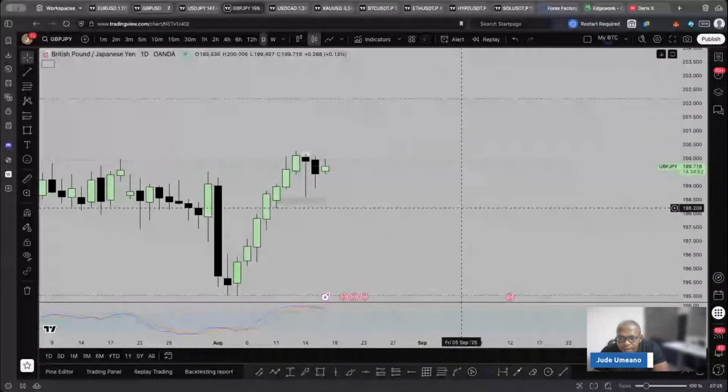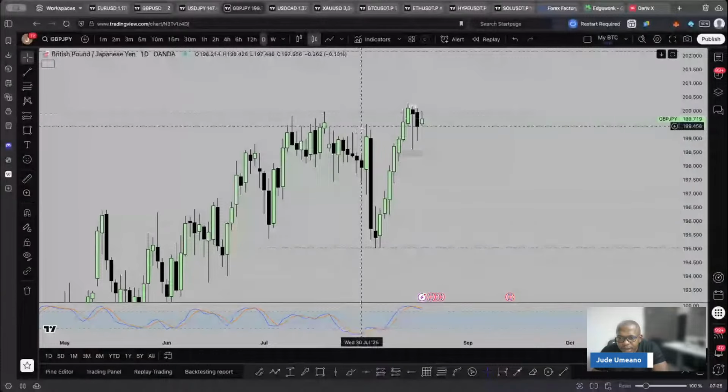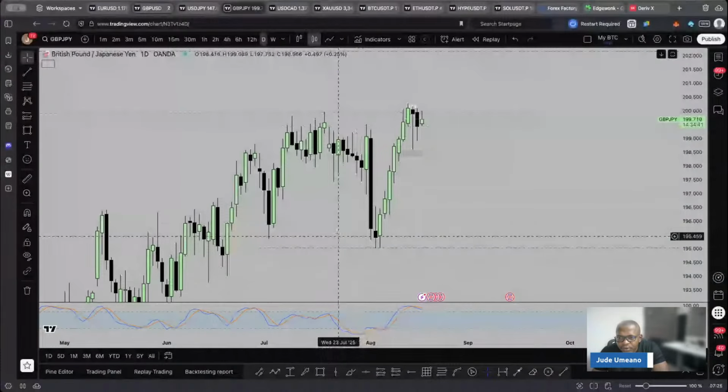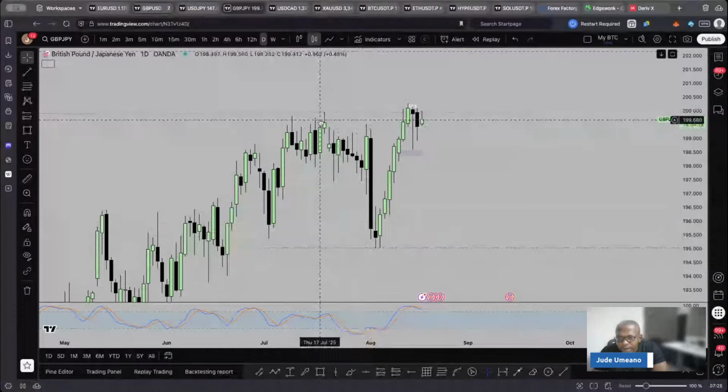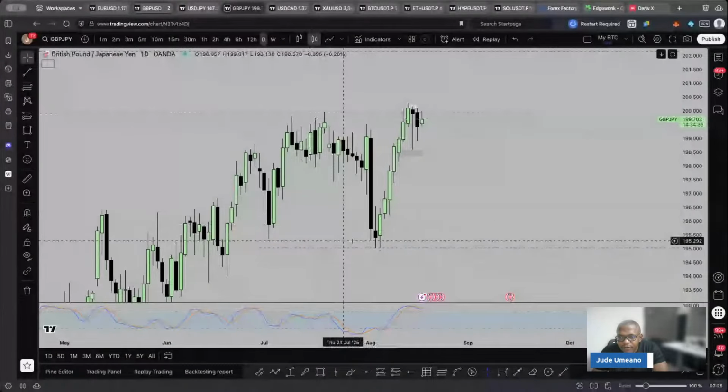So on the daily, I'm still not seeing much, because we haven't had any break to this upside, maybe a break to the downside. We have swept past that point, so this is no longer considered for us to go short. I'll just go ahead and go straight to the 4 hour time frame to see if we can find anything meaningful there.